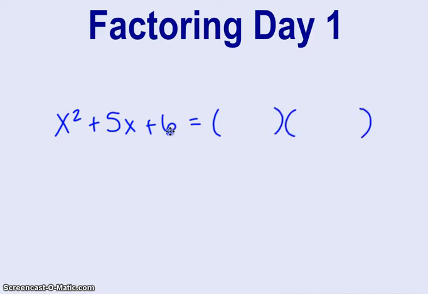Now, if you remember, when we were multiplying polynomials, we were going the other way. We were given two binomials, and we had to FOIL or use the distributive property to get the quadratic expression. So, for example, this is actually x plus 2 times x plus 3. Because when I multiply this out, let's do this. We can do FOIL or box for our organization method on our distributive property.